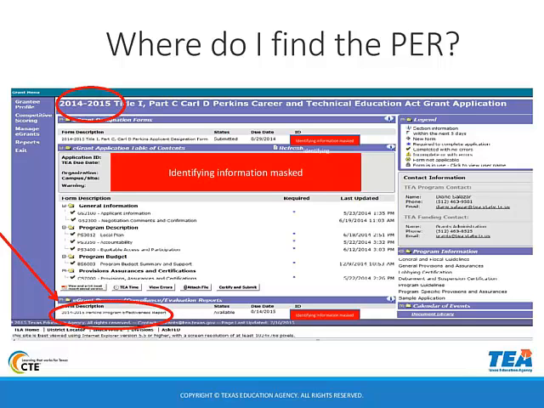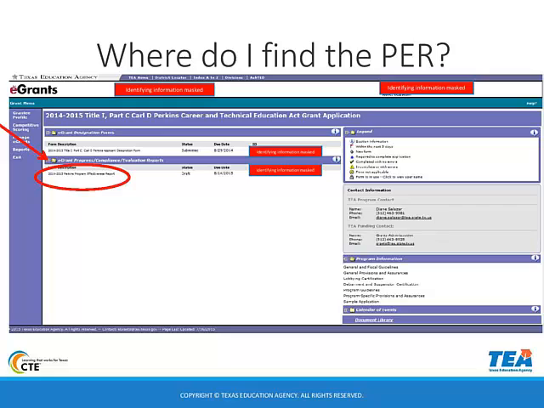And, of course, you may be used to the different pages of your grant application that you can access right through this area on the screen. But the PER you will find listed right down here at the bottom under Compliance and Evaluation Reports. And if you just click on that thing, it magically opens right up and you've got that PER right there in front of you, and it is ready to go. So once it's open, you can just click on the button right down there at the bottom, and it should be there for you.